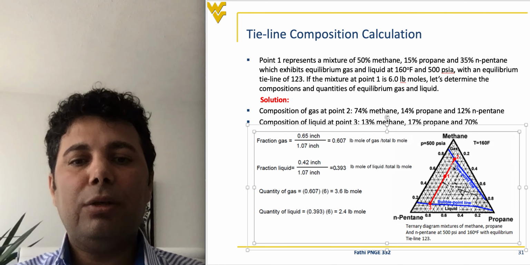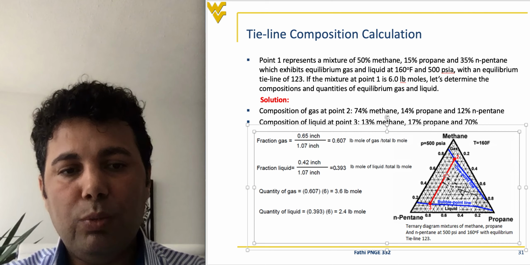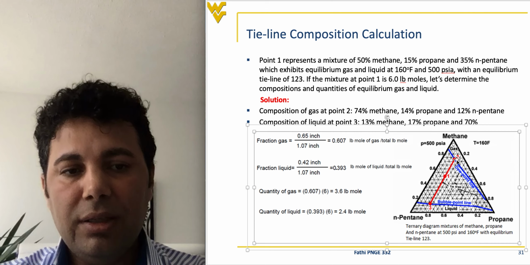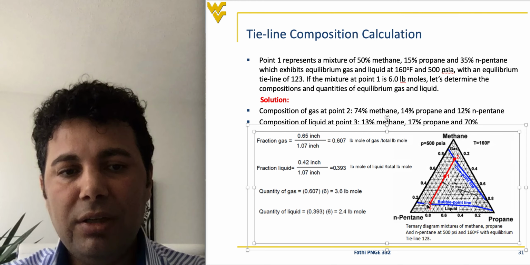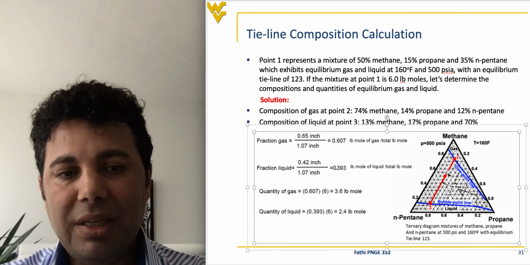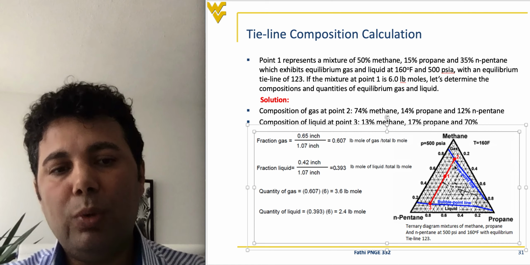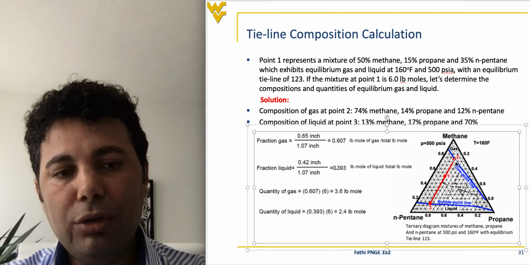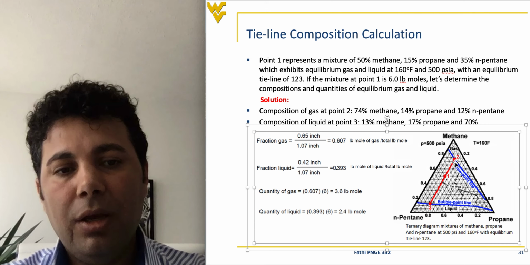Now we need to find the quantities of gas and liquid at point 1. I know here on the saturated gas, I have 0% liquid. At point 3, I have 100% liquid. So what's the amount of liquid at this point? This becomes the length of 1-2 over the length of 2-3. So I actually take a ruler and measure this length. I cannot use the numbers that I read here because the tie lines are not necessarily parallel to the laterals. Okay? So I measured this.